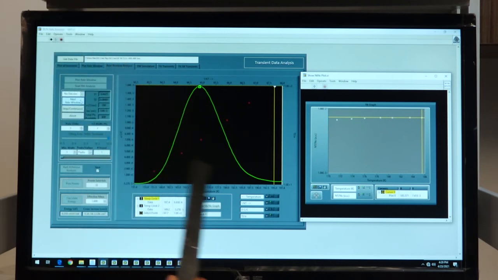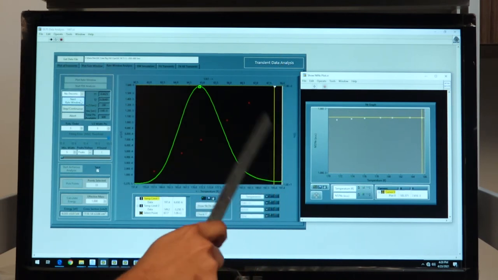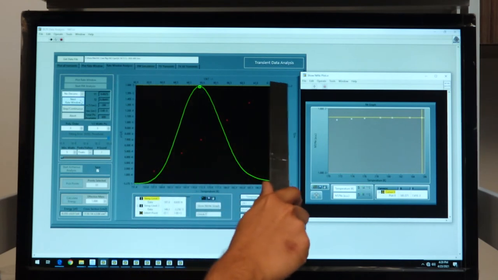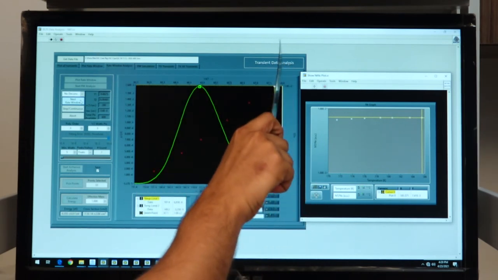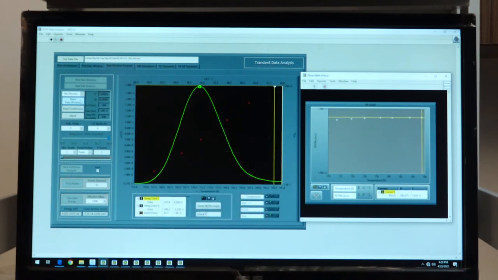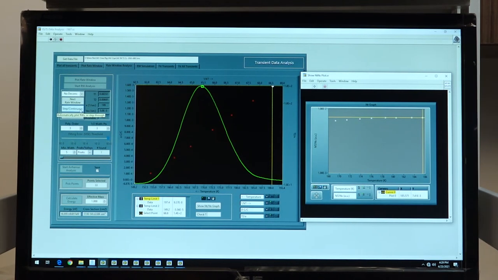This red point is one particular tau value at a particular temperature. This red point is in reference to the right hand y axis, which is the tau T square plot, and this is 1/kT. So this red is with respect to the top x axis and the right side y axis. We can do this manually. Also, we can click on the third button, which is step or continuous.